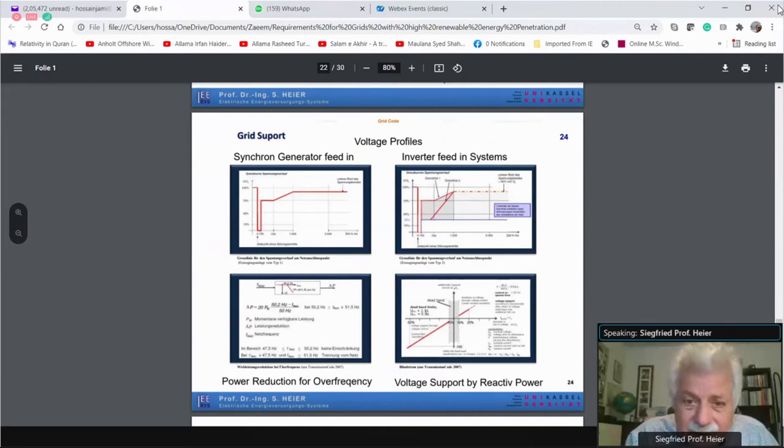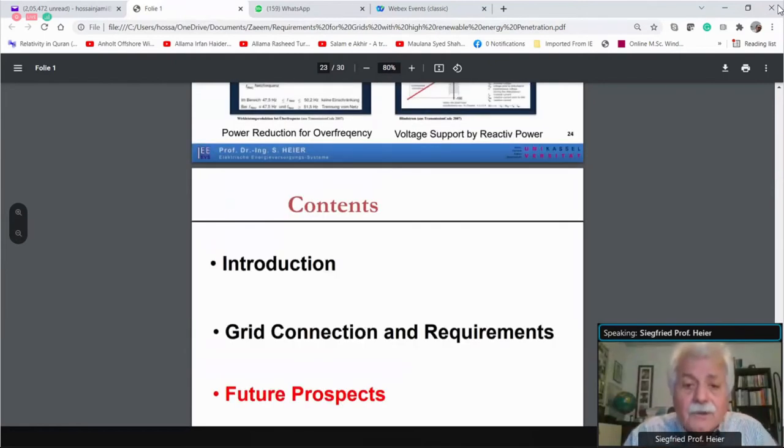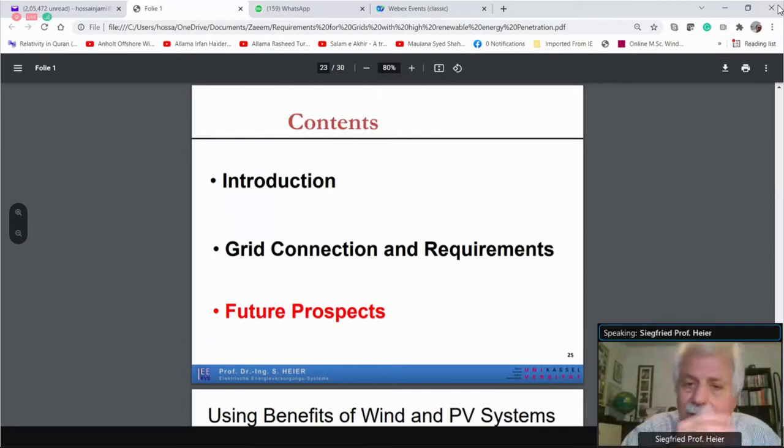So we have seen these problems by breakdowns here. First picture, with the synchronous generator; on the right side, the inverter system, so that we feed in reactive power at every time to support the grid. On the other side, we have to control the frequency on the left side. In the next part, we've seen that when we have to support the grid, then we must, it was a little bit too early, then we have to reduce the feed-in power. And the last picture was to show the tolerance band where we cannot control, and in the other way we can control on the one side to more, and on the other side lesser voltage, and so on.